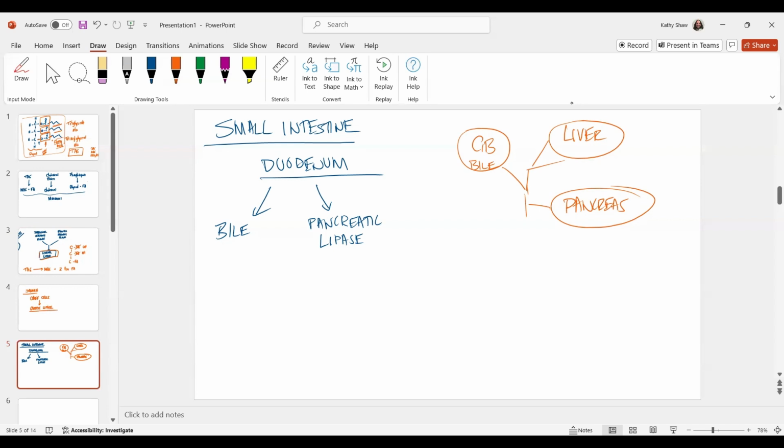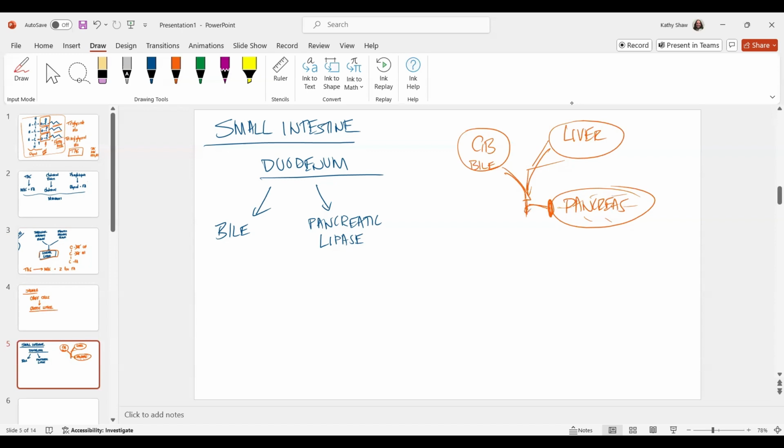We have, remember, with our pancreas, we have the sphincter of Oddi. So it's smooth muscle coming out of the pancreas or the hepatopancreatic ampulla, whichever word you want to use, ampulla of Vater. So what we have is smooth muscle there. And what's going to happen is we're going to release bile from the duodenum. The liver is going to secrete the bile. The gallbladder is going to store and concentrate it. Then we have the pancreas adding some enzymes to the mix.